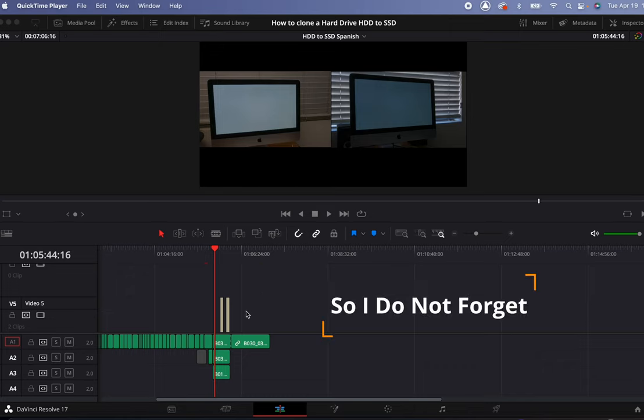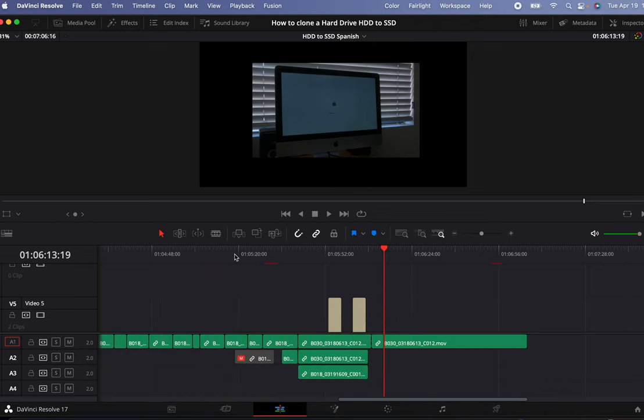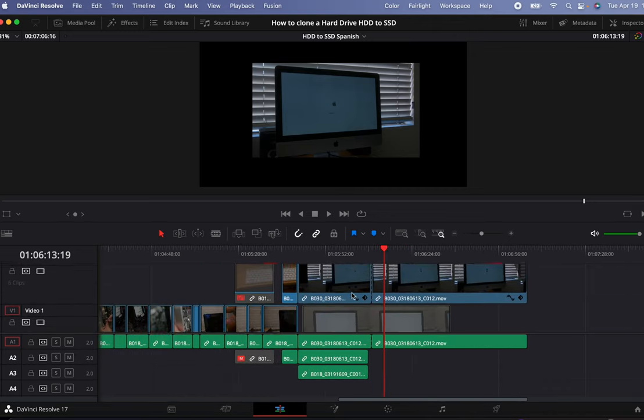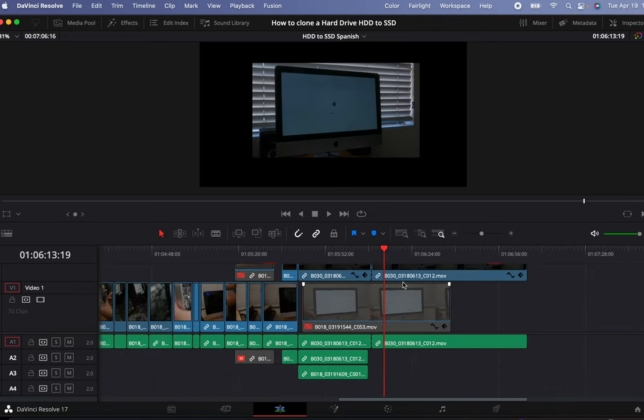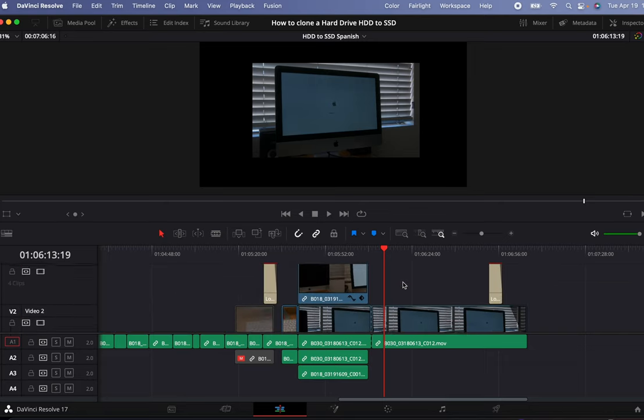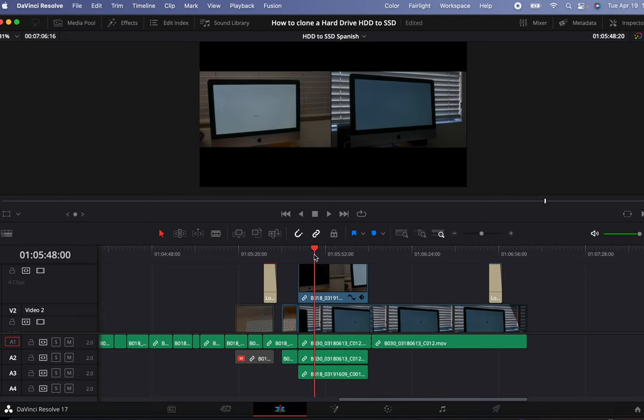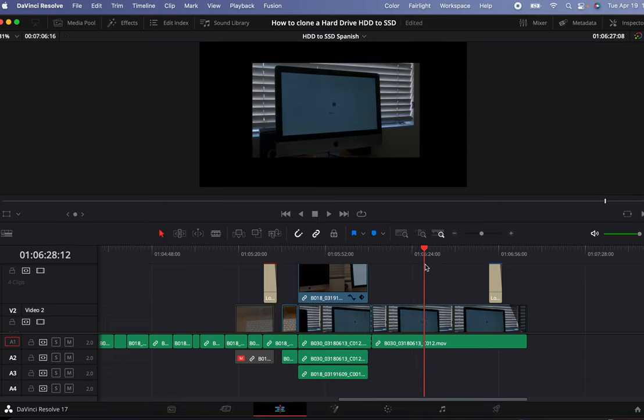Okay, so I'm working on a video. Actually, it was released a couple of days ago. And what I gotta do here is put a timer because I'm doing a comparison between my computer with the old HDD drive and my new SSD drive. So I need to show how fast they go. As you can see, the SSD obviously goes faster and the HDD lasts longer.